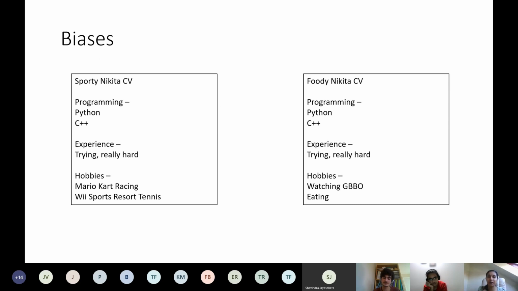How about we take our embeddings? We've done all this hard work of encoding using whichever encoder we liked, and let's say we're analyzing CVs, and we want to get rid of any gendered bias, any racial bias, any bias linked to age and disabilities, etc. We might then think, what words are gendered, or what words would link to these biases? You've removed all the explicit words, you've removed their gender, you've removed their name, but there are still proxies, such as the gender divide between what hobbies people like to do.